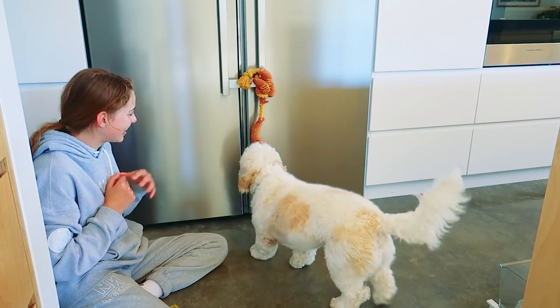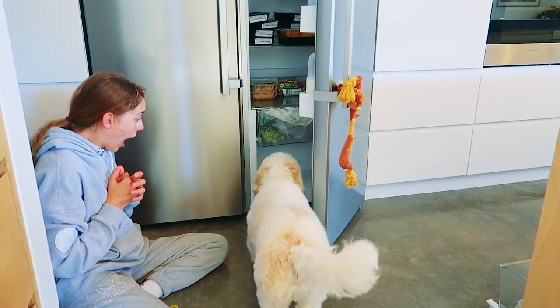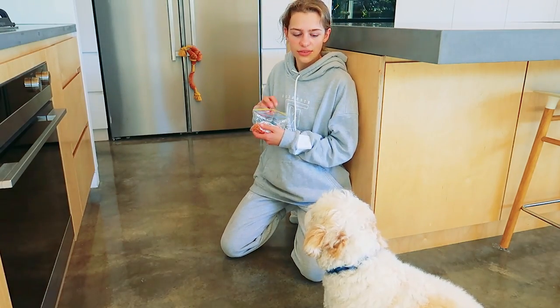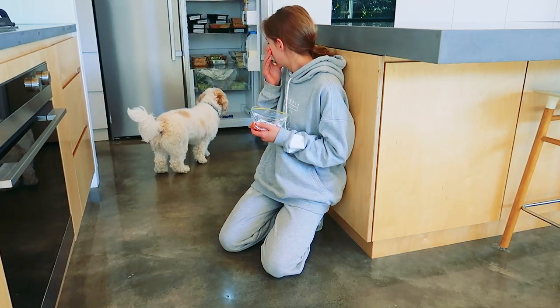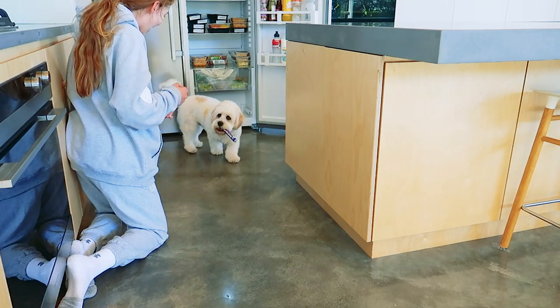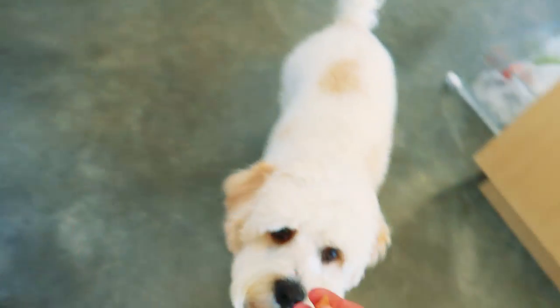Winky, give me a snack. Yes! Oh my god! You got it for me, I love you. Pretty far away from the fridge, we just need to get it. Winky, give me a snack. I really hope Winky knows how proud of him I am.